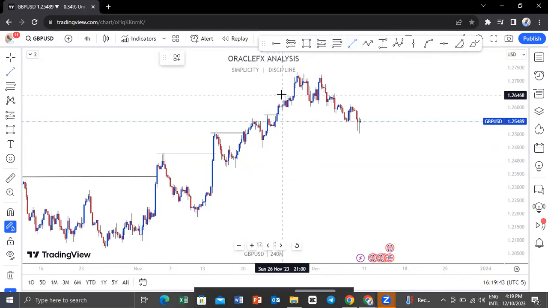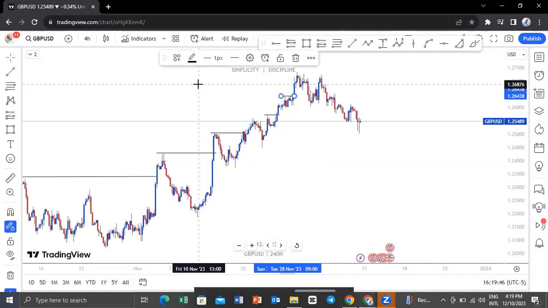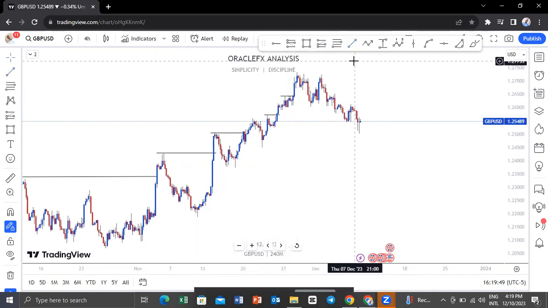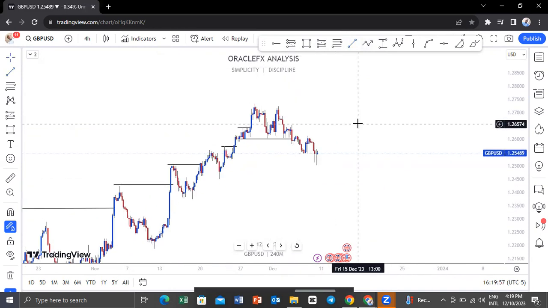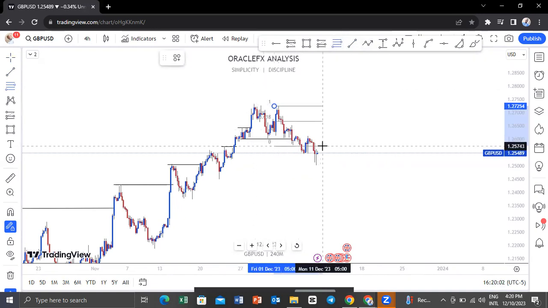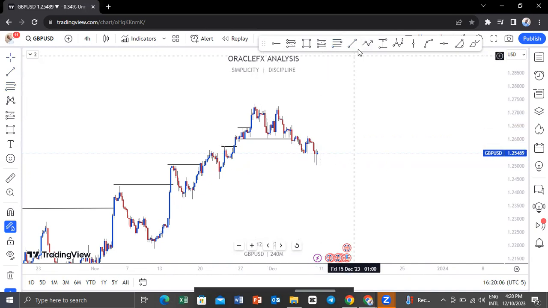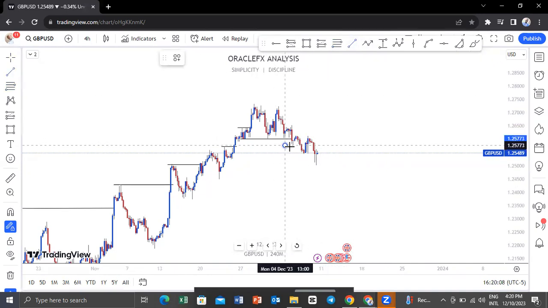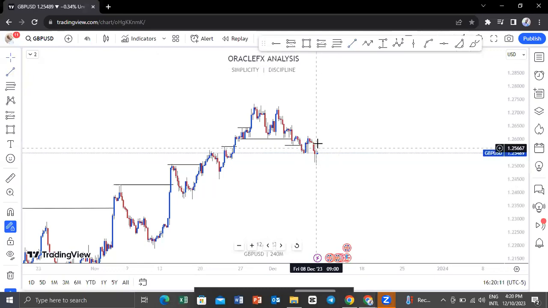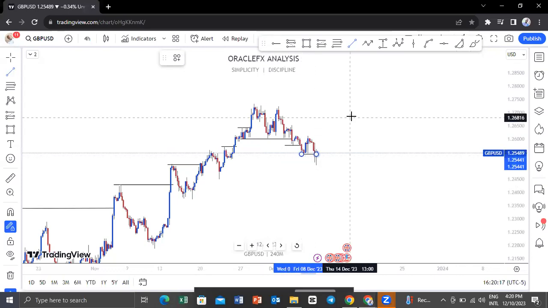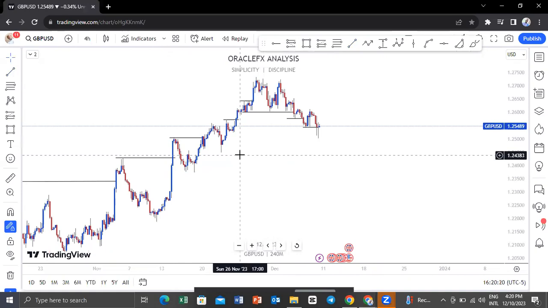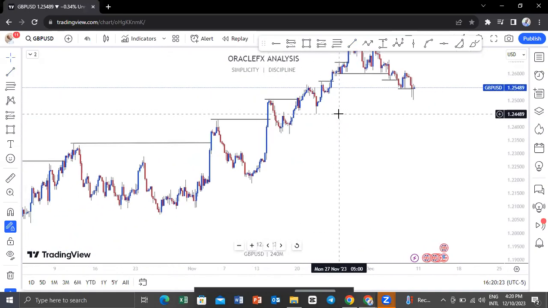And here, this was the last low before price finally took out that low here. And as price took out that low, we had a range from this high to this low, and you can see price created another low here. And here, price has failed to create a new low. This is the storyline of what price has been doing in structure.